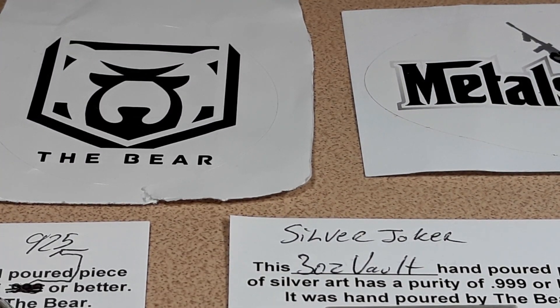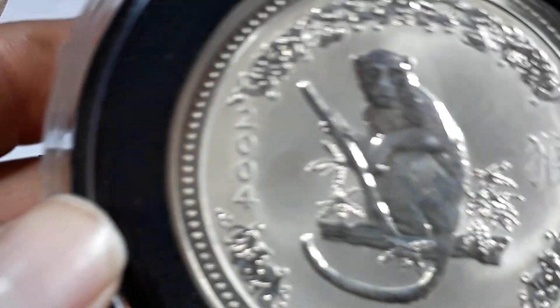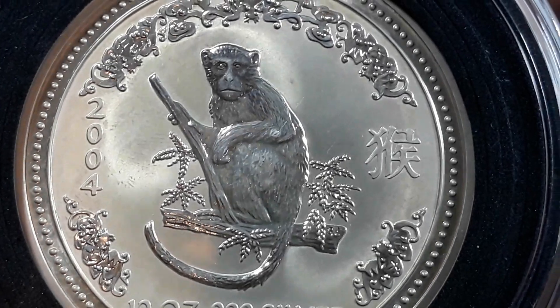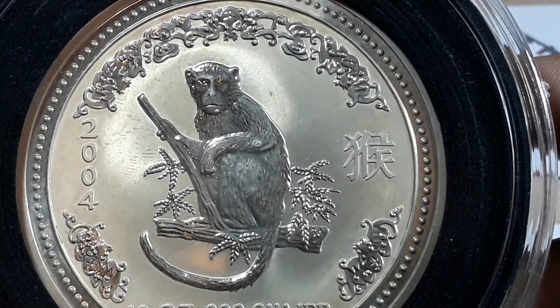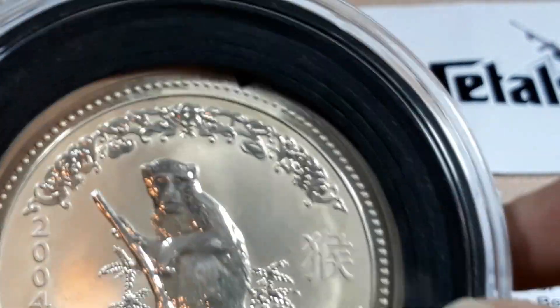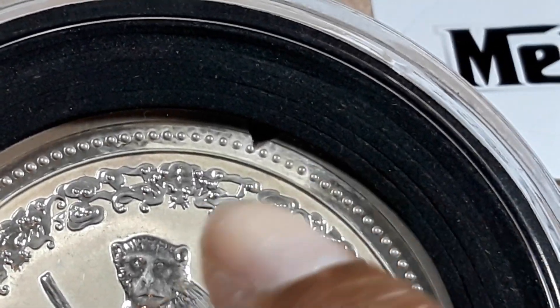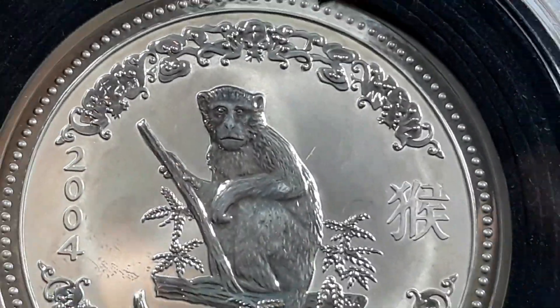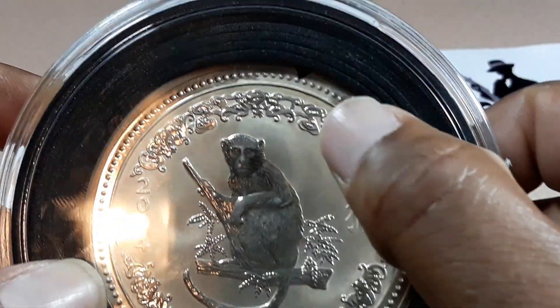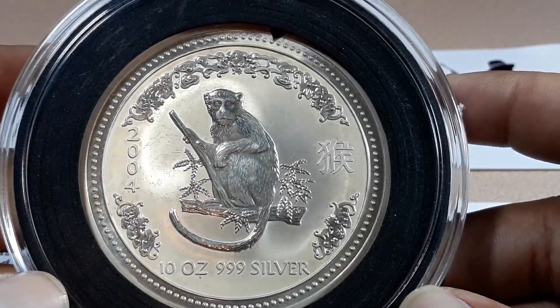Before I close, I want you guys to see this. You remember I bought this at the Columbus coin show. I did clean it — I used some jewelry cleaner — and I think it cleaned up pretty good, looks a lot better than it did. It's still missing that little chunk up at the top, but I still think there'll be a nice premium on this. Silver spot price will probably be so high that little chip won't even matter.